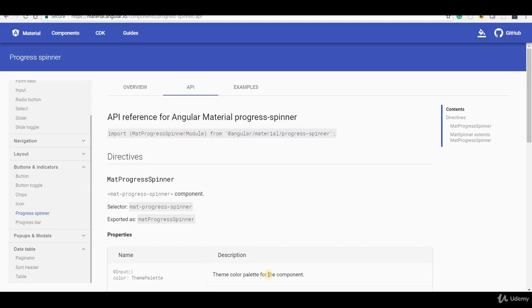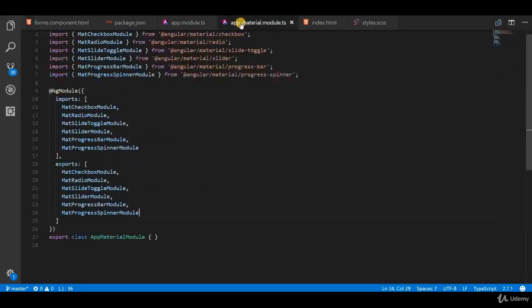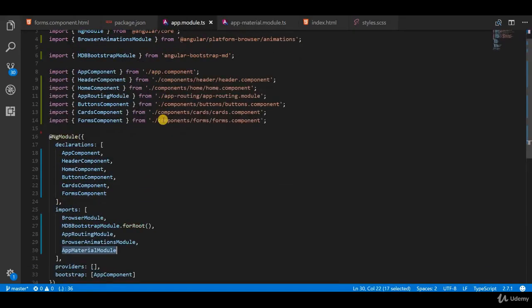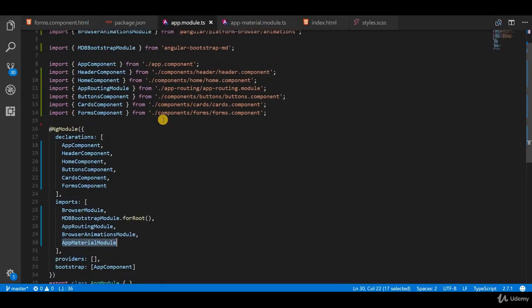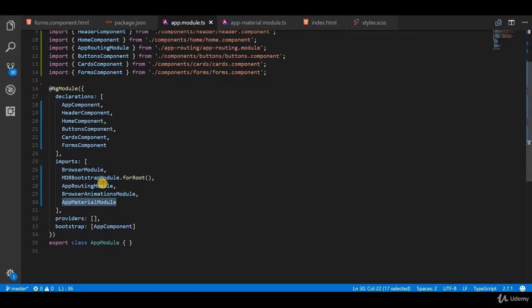Like in our case, where we created a material module, added all these module classes to the imports array, and then exported them right here, so that we don't pollute the app module, and then inside the app module we simply add the app material module to the imports array and then essentially use it.